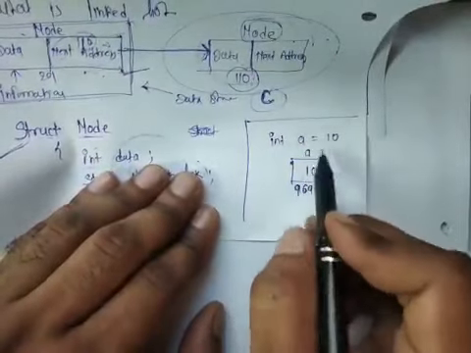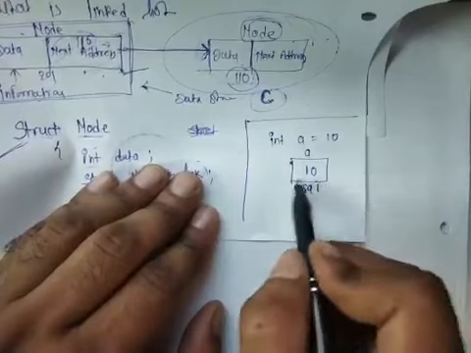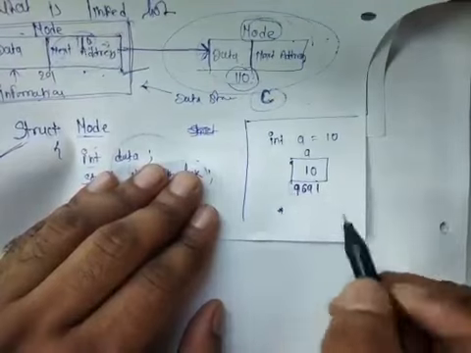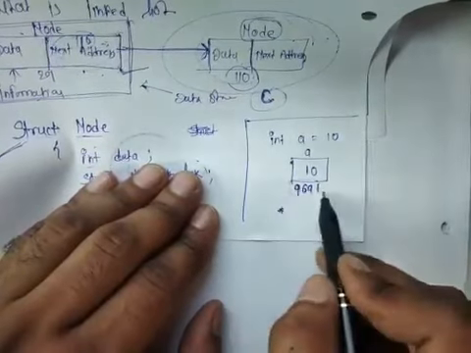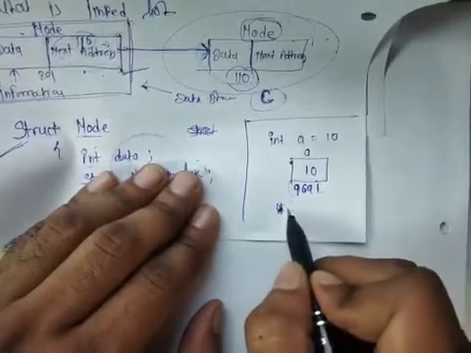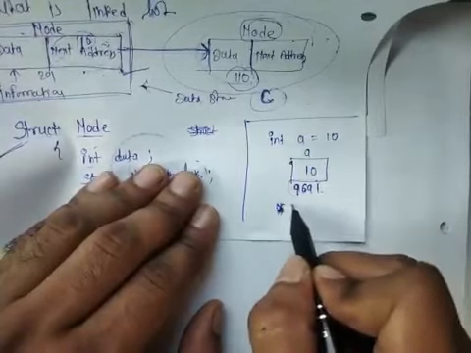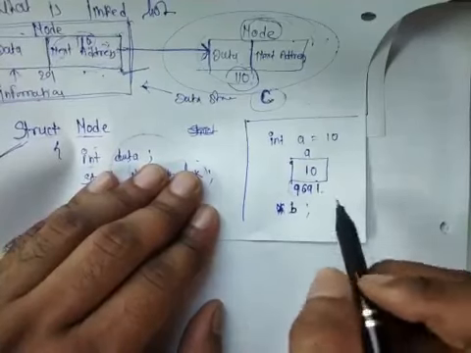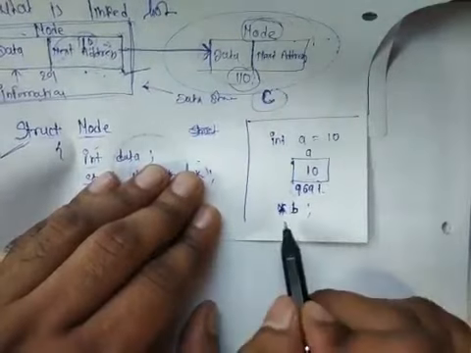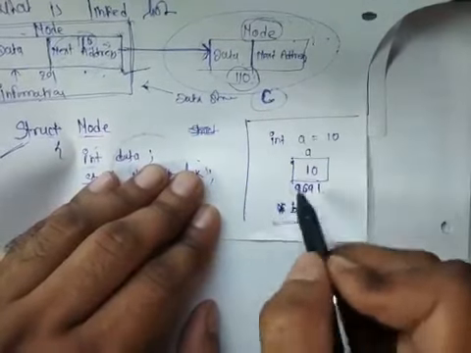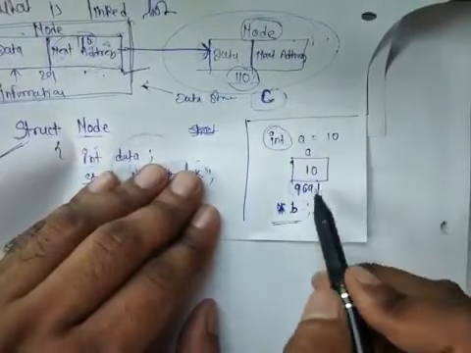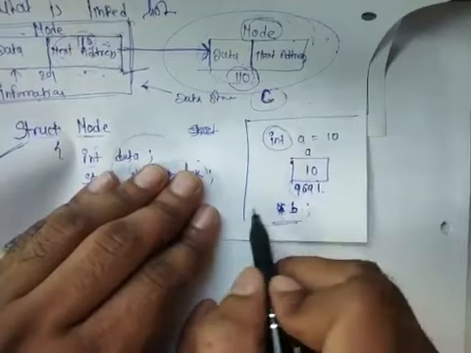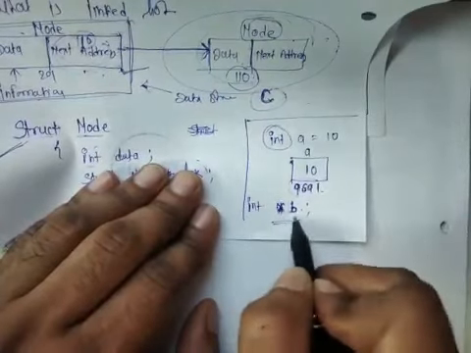Now suppose I want to store the address of this variable. What do I need to do? I need to declare another variable which holds the address. That variable is of pointer type, since we are storing an address value. So that is not an ordinary variable. To store any address location, we always declare a pointer variable. Suppose I declare one pointer type variable, and the name of that variable is b. But the most important thing is what type this pointer must be. This pointer must be of integer type, since it holds the address location of an integer value. So I need to declare this pointer also as integer type.